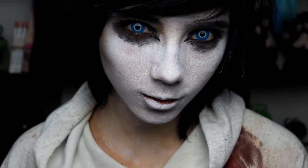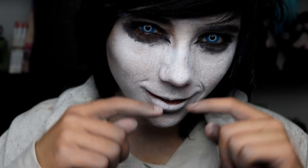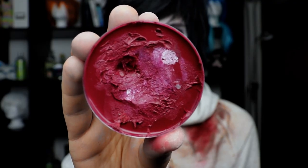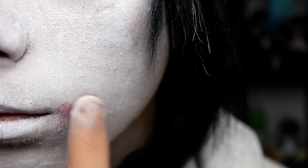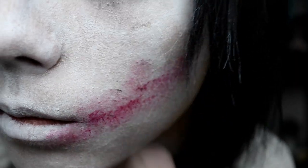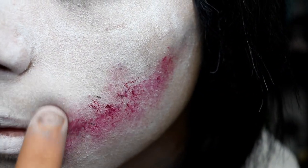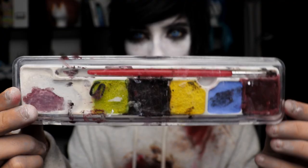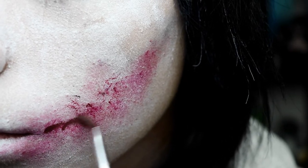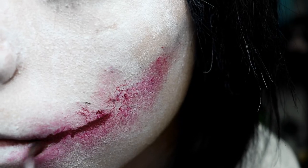We are nearly done — wasn't that difficult, was it? Now, the smile. For the first step I use red makeup, this time on grease base. I do this because Jeff's smile isn't a nice cut — it is a brutal wound, so the skin around the fresh scar is certainly inflamed. Accordingly I draw the cut line with red makeup. You can also add some black paint as an outline to give it depth.